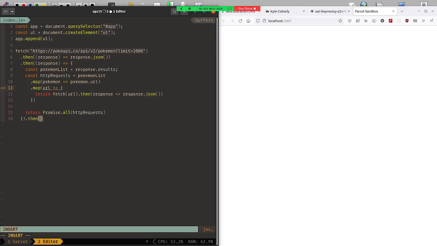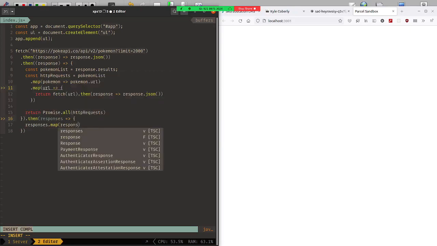And then I'm going to take the responses that I get back, and for each one of them, I'm going to turn my array of HTTP responses into an array of LI elements.